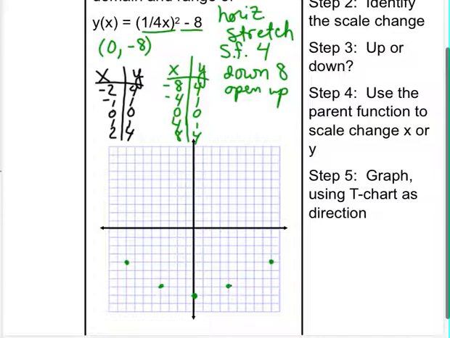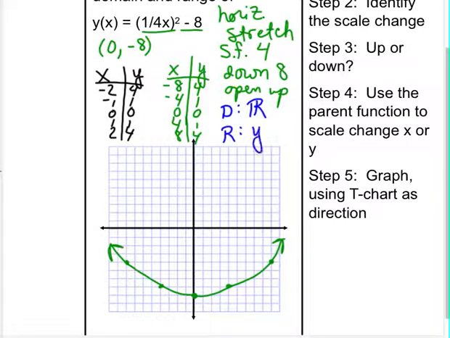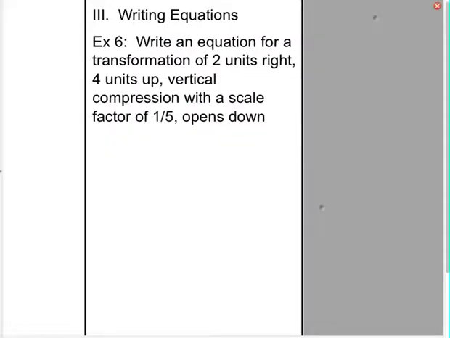All right, so this one looks a little challenging to get it rounded as well. It almost looks like a V, but it is not. It's been stretched quite a bit, but it's still a parabola, so try really hard to get that curve going and no straight lines with our parabolas. All right, finally, domain and range. Domain, all real numbers. Range, we're opening up, so y is greater than or equal to the y coordinate of our vertex. One more example, just so we don't have 4 videos.